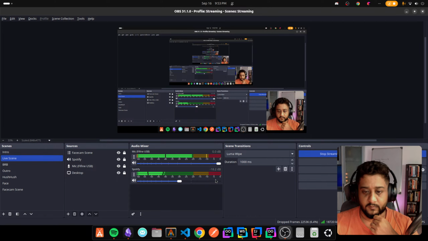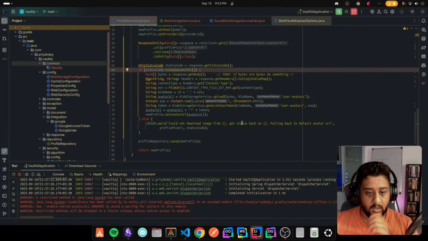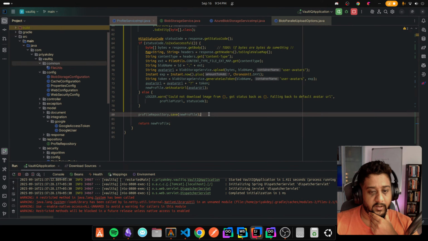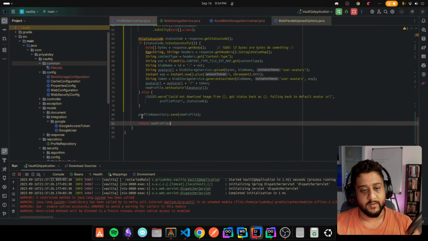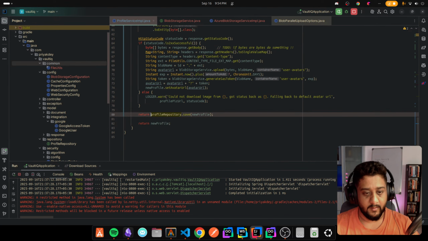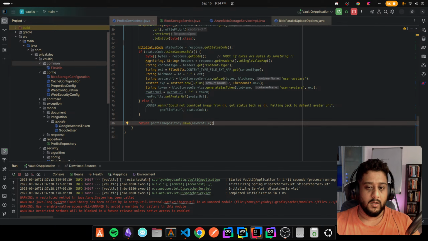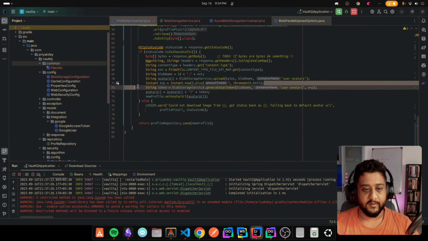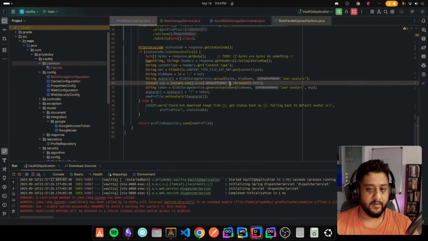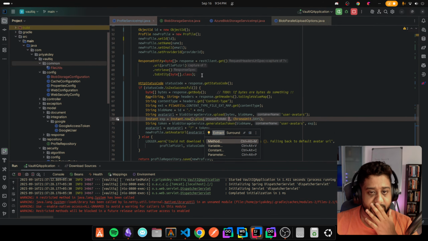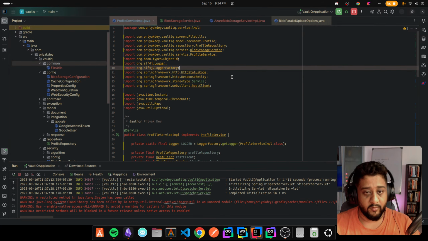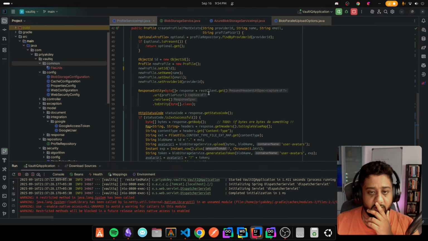Okay, let's move forward, I guess. So we save the new profile and then we return it. Well, technically speaking, you can simply return from here. This is again just a random number that I added, so these sort of cleanups need to be done later on, which I'm not going to do right away.